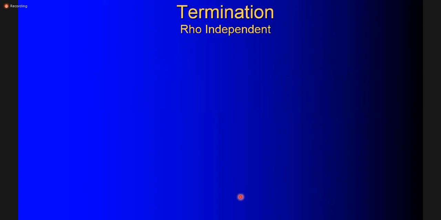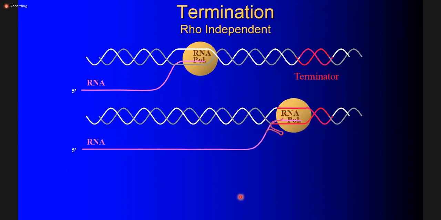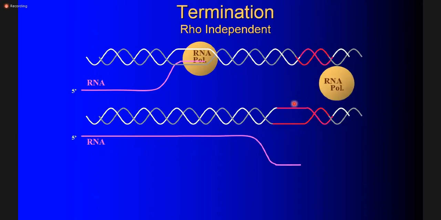While forming the messenger RNA, the RNA polymerase enzyme reaches the termination site, and there are two types of terminations, the Rho independent and Rho dependent. The Rho is a protein. In Rho independent, where the Rho protein is not required, when the RNA polymerase enzyme reaches the termination site, the GC-rich hairpin-like loop is formed that will destabilize the transcription complex, and all the constituents of the transcription complex are separated from the transcription complex so that they can be used again, and the newly synthesized RNA is released in the cytoplasm.